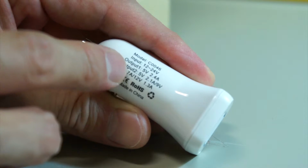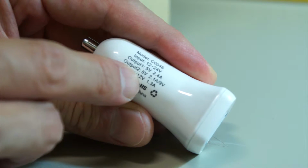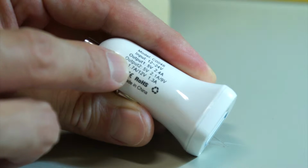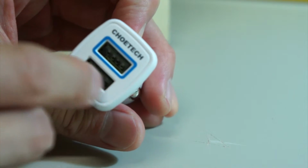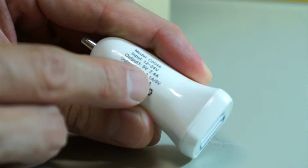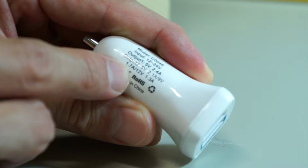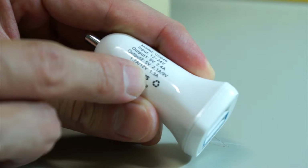Okay, so here, output 1, output 2. Here, it says that output 2 is the quick charge port, but I think they're actually switched around, unless this top one is output 2 and the bottom one is output 1. So if you look at the quick charge port, it has 5 volt at 2.1 amp, or it'll step up to 9 volt at 1.7 amp, or it'll even go up to 12 volt at 1.3 amp.